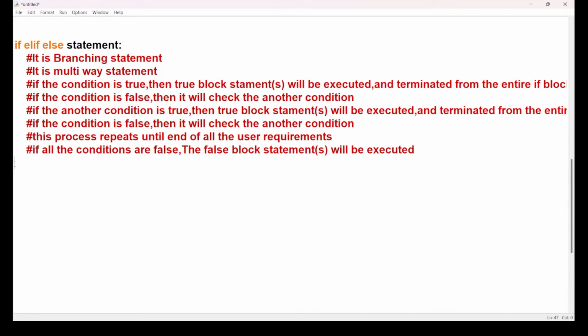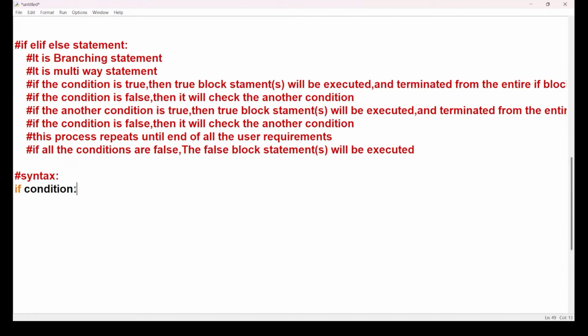Just observe some students' code. Most of the students write the code, but the test cases are not passed because of indentation. So how can you overcome the indentation problem? For example, I want to write the first syntax. First of all, you have to understand the syntax. First of all you have to write if. Next, condition.